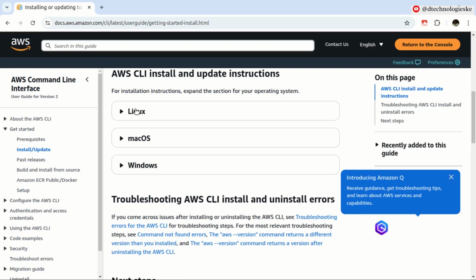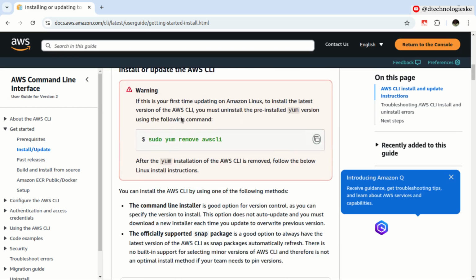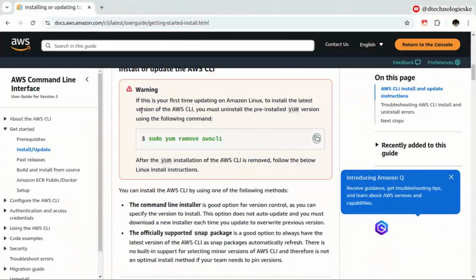So just click on this and go through what we have here. Directly, I'll move to this section. There is a warning here that if this is your first time updating on Amazon Linux, to install the latest version of AWS CLI, you must uninstall the pre-installed yum version using this command.